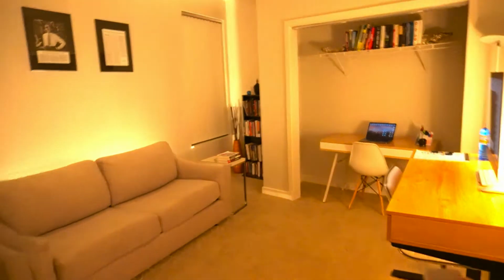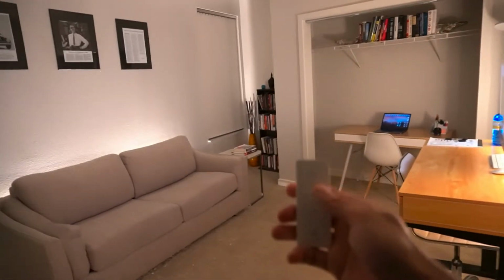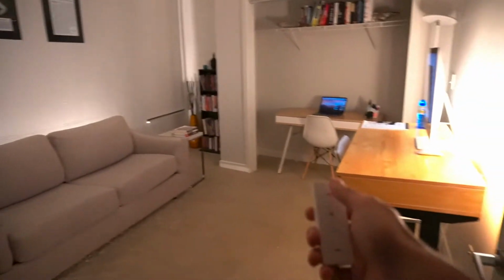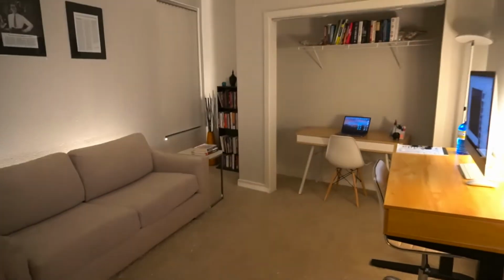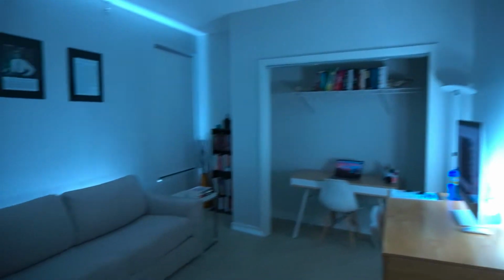Look at that, it goes almost all the way down, so you can see right there behind that the lights still are on. And now we're going to turn them all the way up. Okay, so now the lights are all the way up, and then we can also do this. We can change the colors of the light so it's better for video calls. So this is this natural yellow light. Here is a white light. So this is like a really white color.